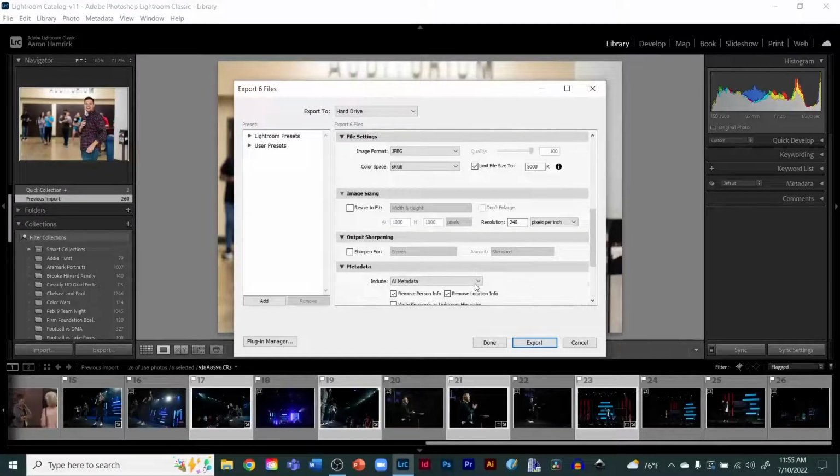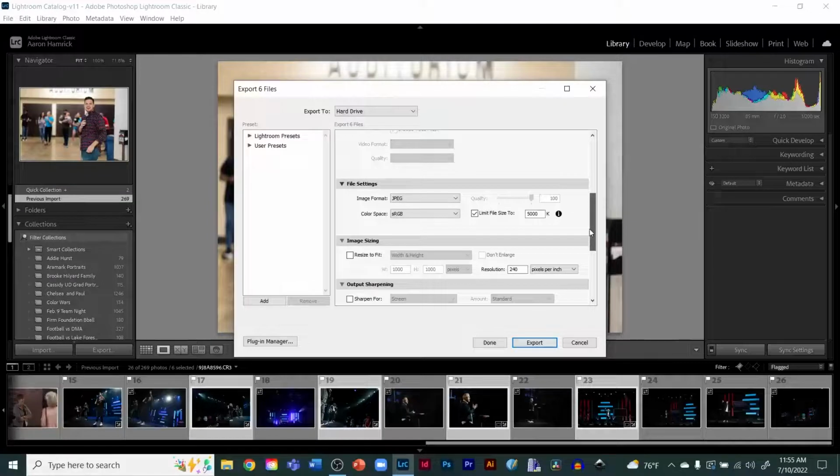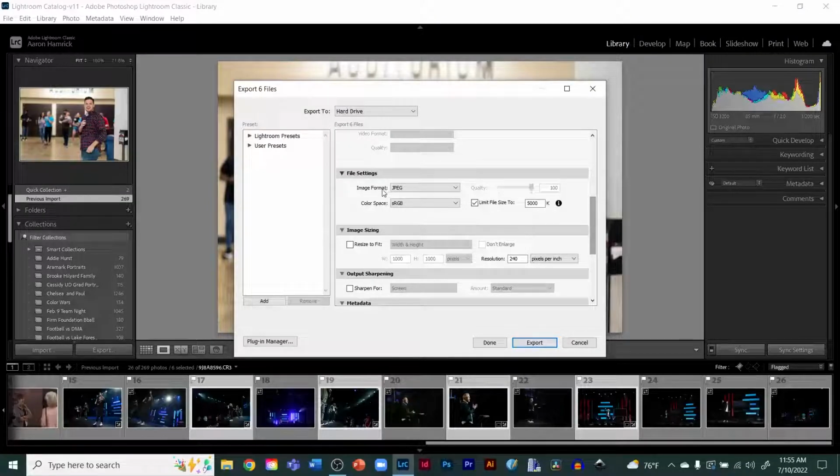Here's another thing that I don't think about doing because I don't have to change it every single time. But you may want to do this. Make sure I export them as JPEGs, even though I shot them as RAW. I don't want to export them as RAW. I want to make sure that they're JPEGs. And then I put the quality all the way up to 100. It may default to a lower quality, but I put it all the way to 100 and I make this JPEG. So you could click on it and you got all these different other ways you could format them. I make sure it's JPEG.